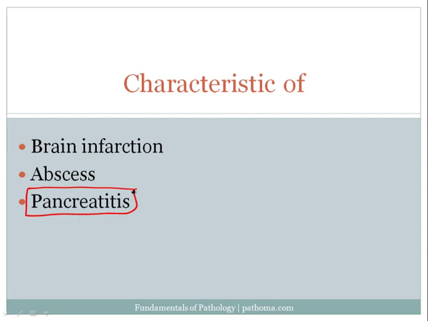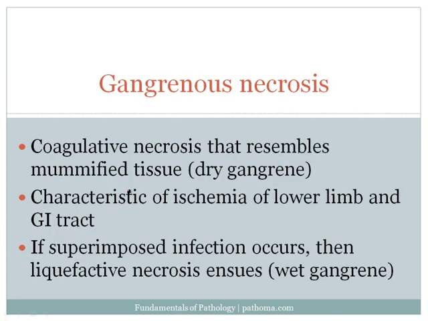I keep emphasizing the pancreas itself because in pancreatitis we also see another type of necrosis of the surrounding fat, the fat that surrounds the pancreas, but that's called fat necrosis, and we'll talk about that in a minute. So pancreatitis has two types of necrosis associated with it, both liquefactive of the pancreatic parenchyma and fat necrosis of the peripancreatic fat. And if I asked you the mechanism of liquefactive necrosis in pancreatitis on an examination, the answer is that it's the enzymes from the pancreas digesting the pancreatic parenchyma.